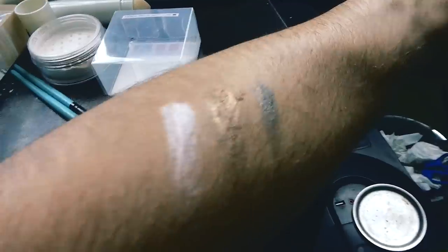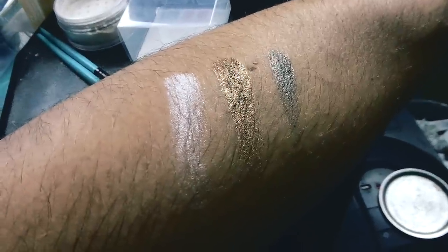I'm just gonna go in with my pinky and get some of this white. Let's check out the pigment. Damn! Actually, that's pretty impressive. Let's do the other two next to it. In the darkest one? I'm actually shook. That is pretty damn nice. God damn, that's got a lot of shimmer. A lot of shimmer. But ain't nothing wrong with that shit. Let's put some on my lips. That's looking a bit better.